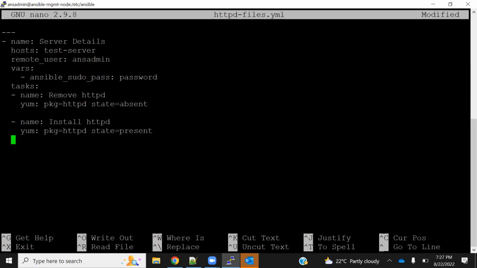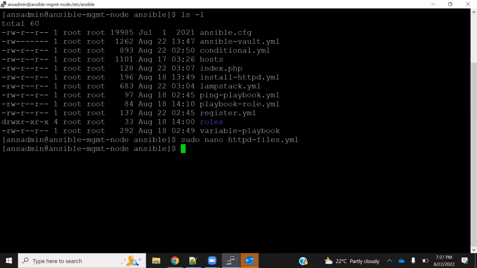This is my normal file. Some name, test server, ansadmin. This is my password. The sudo password is password, and the remote user is ansadmin, with httpd absent present. Control X, Y, enter. Now let me run this.